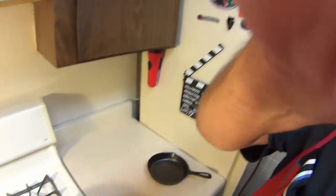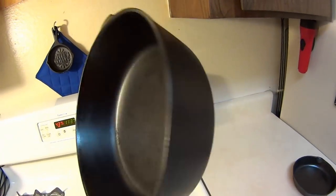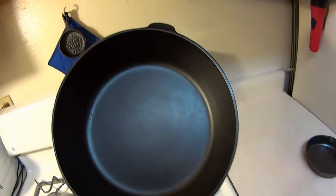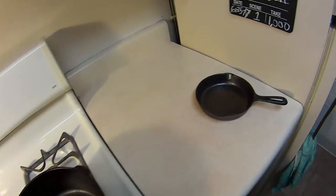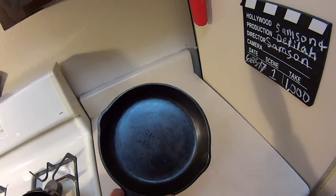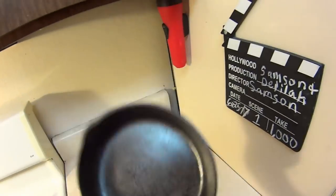The skillet's been seasoned three times and I want to show you the difference, then I'll show you again on the sixth and final time. I'm also going to show you what happens if you don't wipe it completely off. This is the third time — it's starting to get shinier. See how it's nice and smooth and even. This is back when I was a rookie — look what I did to this nice Wagner. That's drip marks because I didn't wipe it completely off and then wipe it off again.